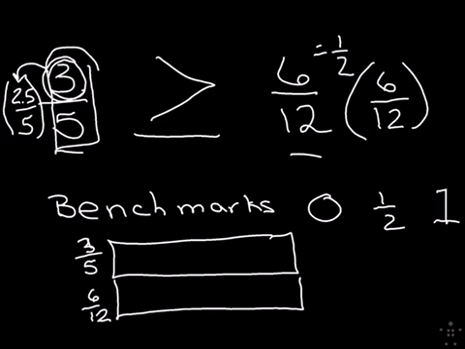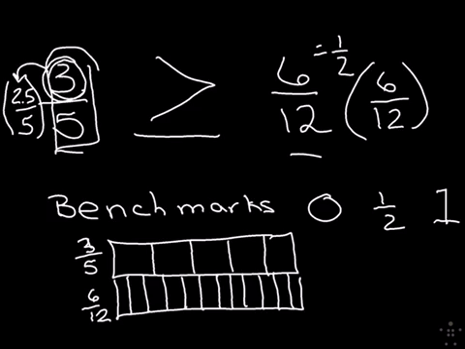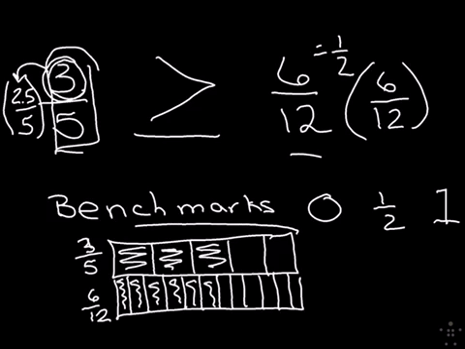All right, what you should have come up with is fifths, and try to make them as accurate as possible. And then 12ths, you should have written 11 lines. 2, 3, 4, 5, 6, 7, 8, 9, 10, 11. As close as I can get them. I shade in 3/5 and I shade in 6/12. 1, 2, 3, 4, 5, 6. Obviously, my 3/5 is bigger than 6/12. So I was correct. All right, let's go ahead and do one more.